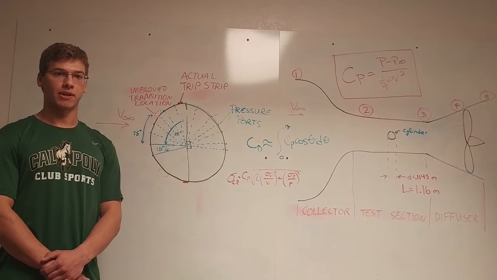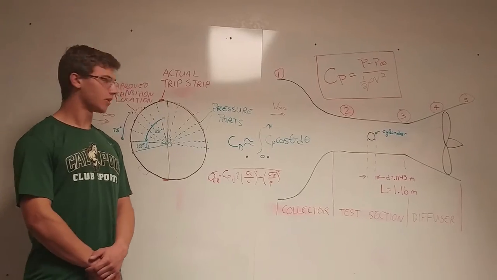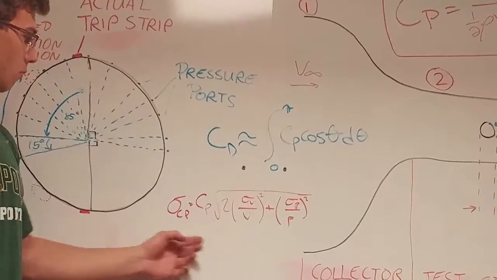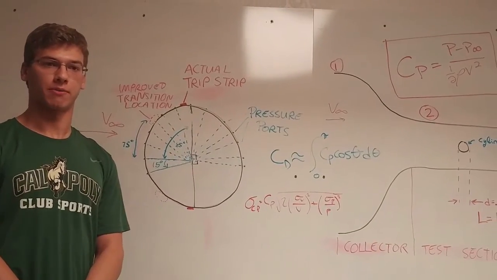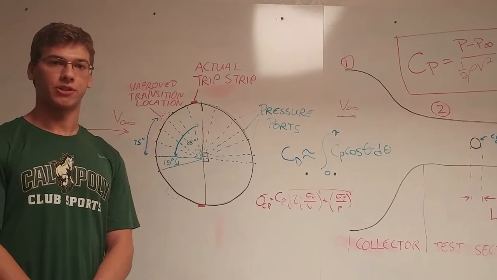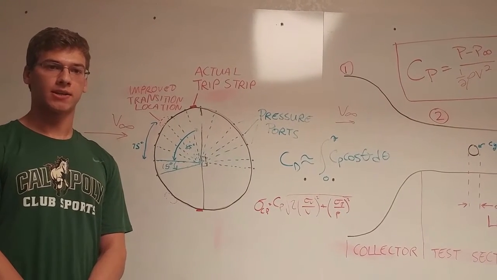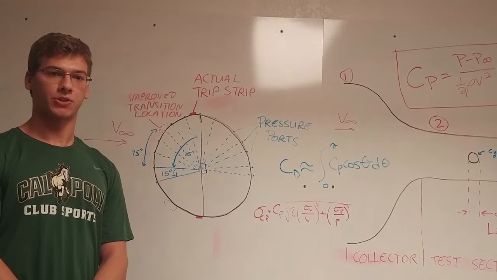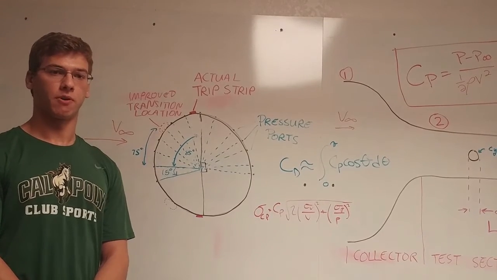As such, using error propagation formulas, we came up with the following formula, as displayed here, where we will use this formula to display error bars that represent one calculated standard deviation on our coefficient of pressure plots. A second goal in this lab is to determine the coefficient of pressure drag and the pressure drag forces for the flow on the cylinder.